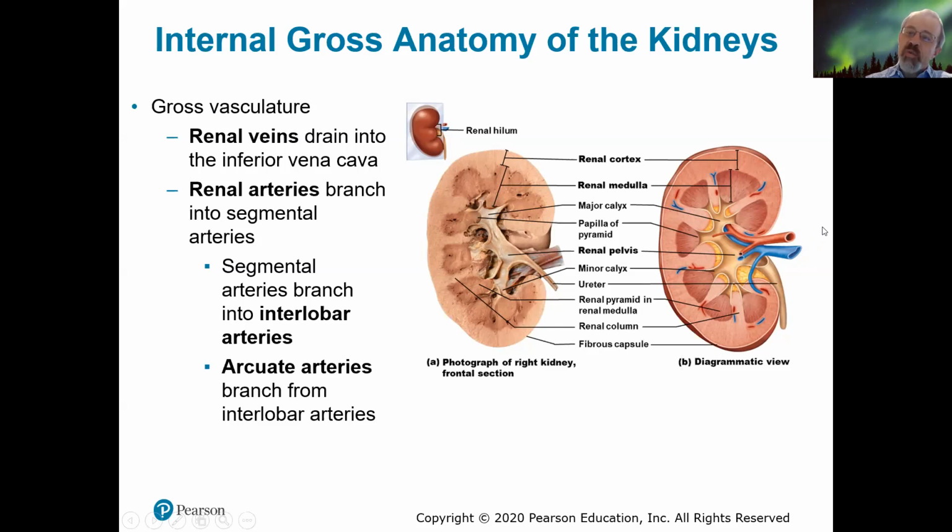As far as blood vessels, we have the renal artery, which is a branch off the aorta. And this branches into a couple of smaller arteries. You can't see them right here. I'll show you in more detail later. They branch into smaller and smaller vessels, the segmental, interlobar, and arcuates, as well as some others. But the one that enters into the kidney is the renal artery. As far as the drainage, it's the renal vein, which collects blood from several other smaller veins. And I'm going to show you those on some of the upcoming slides.